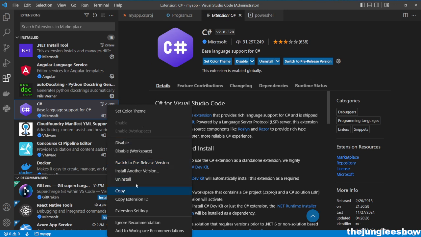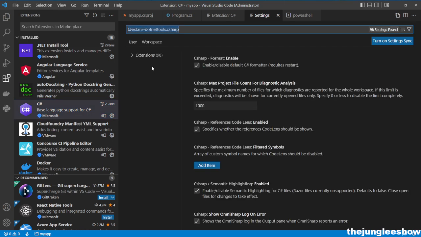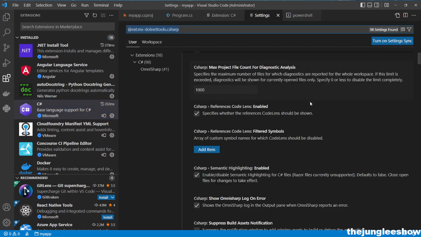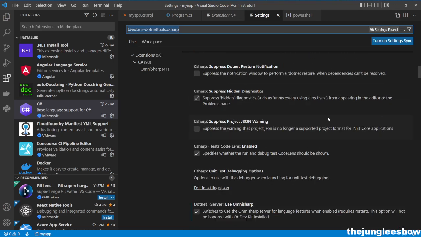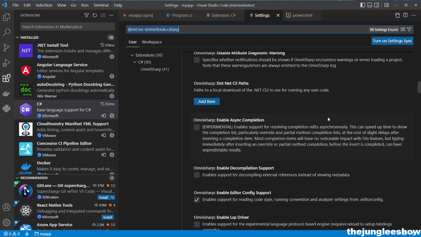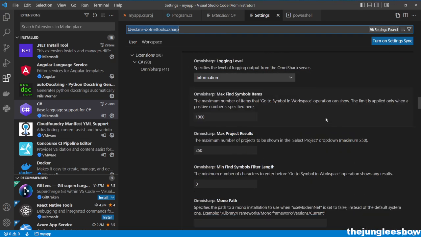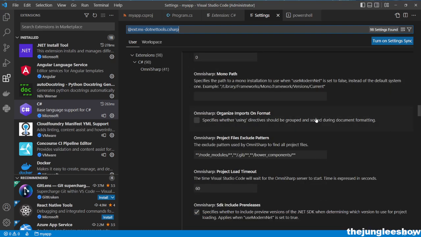if it somehow doesn't work, try to go to the extension settings and somewhere in this place, in this user tab, come down and see where is that?